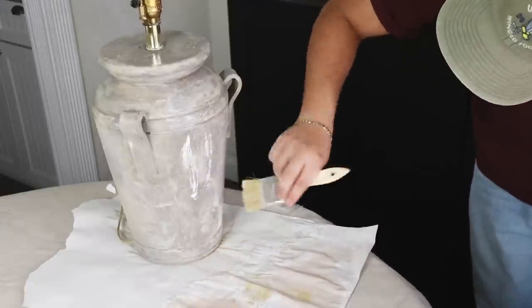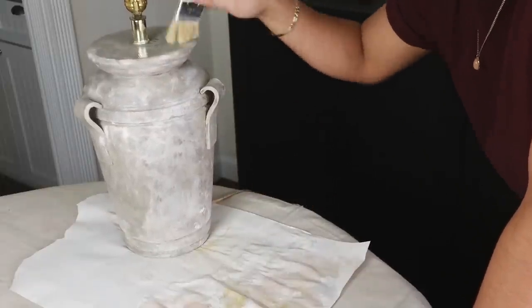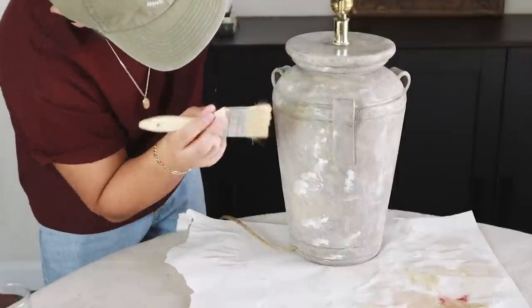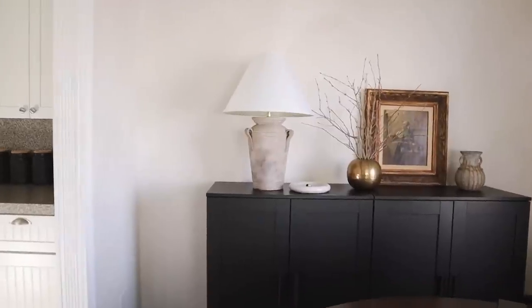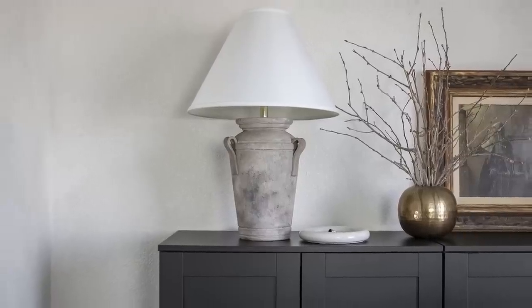At this point, I'm pretty content with how this table lamp is turning out. I allowed it to dry, I took a step back, looked at it, and I determined I like it. So this is the final result of the table lamp. I reapplied that same lampshade, the Empire shade, and you know what? I think this looks much better. But let me know, do you like this updated version or the previous iteration?